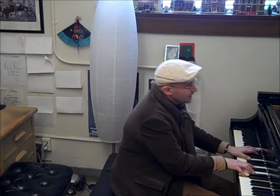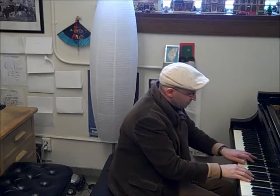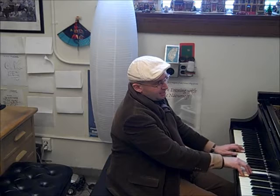Where do I place the left hand? On the arrival note, on the first note, or in between? I think it could be almost at the arrival note. But consider the beat from the arrival note of the melodic line, therefore from the C sharp and not from the D sharp. 1, 2, 3, 4, 5, 6, 7, 8, 9.